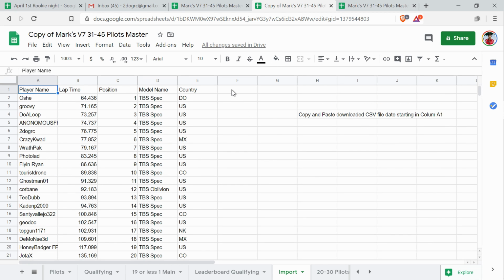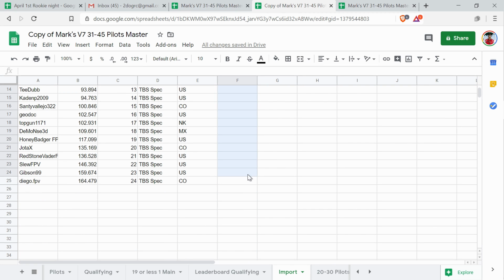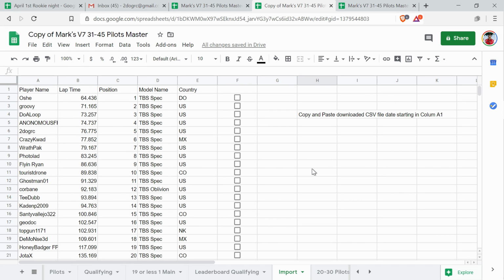And then what we do during race night is I take all these boxes, insert checkbox, and then I basically just do a roll call, or I'll look in Discord to see who's here and who's not here and put a little check mark next to them. If you check them, it's going to import them normally.